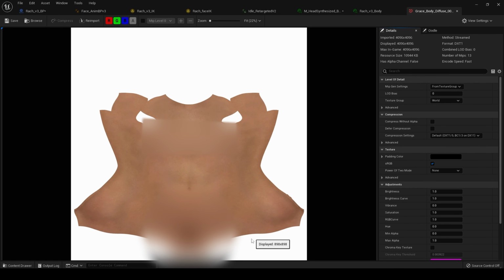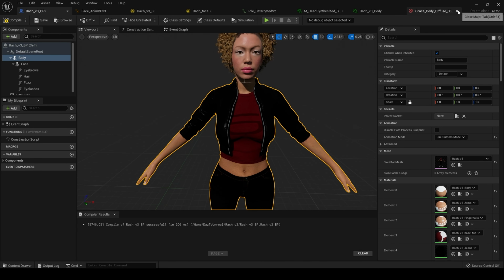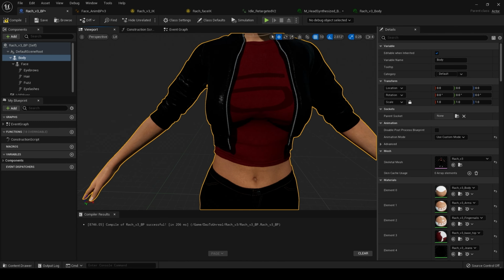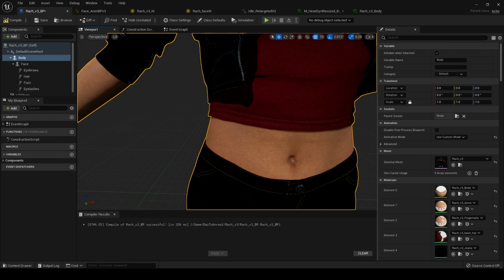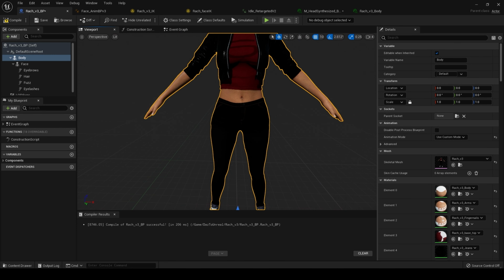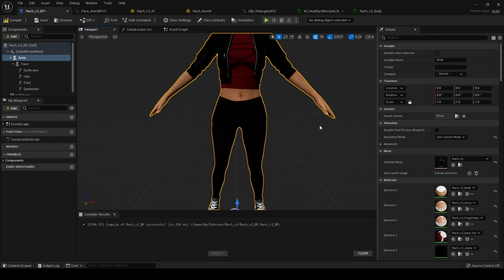This is our body texture with parts blurred out, and I want to come up to MIP gen settings, and because we're at level of detail 0 and I'm just looking for the best quality, I'm going to set this to no MIP maps, and instantly the texture is sharper. And if we go back to our character, look at the skin on the stomach, it's just instantly better, and when a camera is looking at that, it will look a lot better.